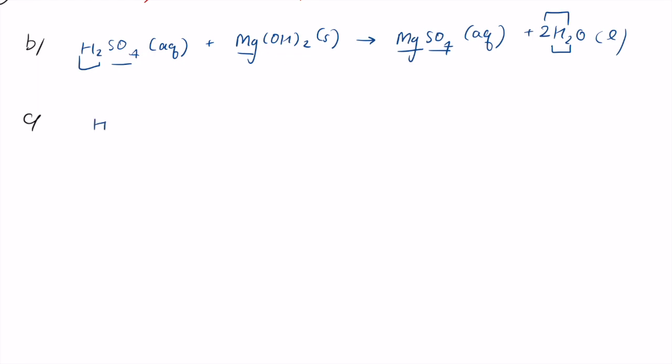So we have H2SO4 plus NaOH, and we know this gives us a salt and water, so Na2SO4, okay, plus H2O. And of course, we're going to want to balance this out. There's two Na's here, but there's only one here, so we're going to put a 2 there. And we're going to ask ourselves, well, are the hydrogens balanced out? They're not, because there's 4 on this side and there's only 2 here, so we're going to put a 2 there. The O's are now balanced out as well, because there's 2 here and there's 2 there. Okay, so it's balanced out now.